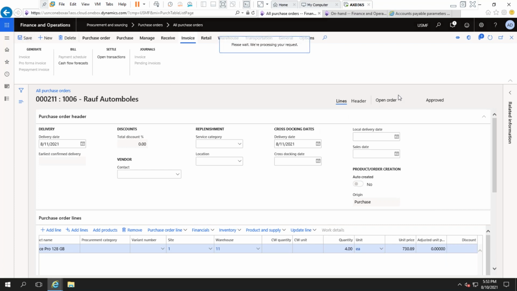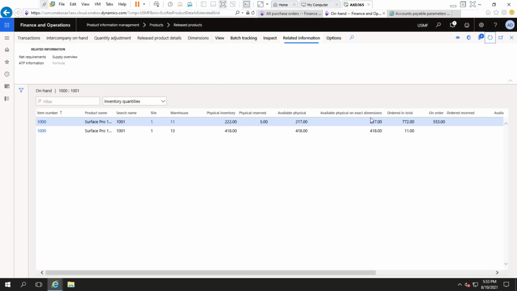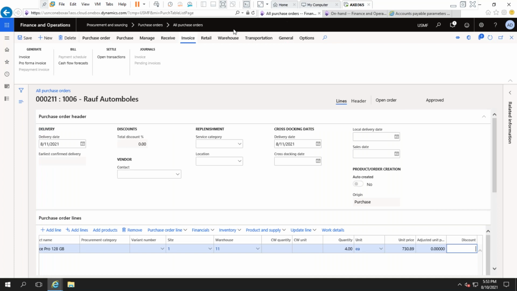So open order status and it is approved. Now I have updated 4 quantity. Then it will become ordered, in total it will become 776. Look at this one, it is 776. Now I'm doing confirmation.